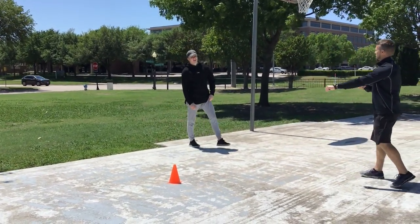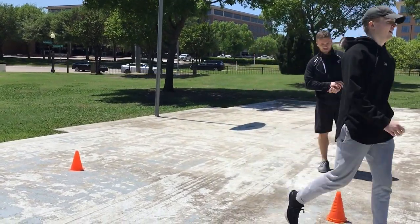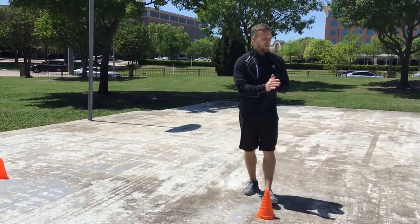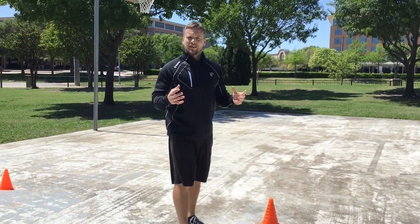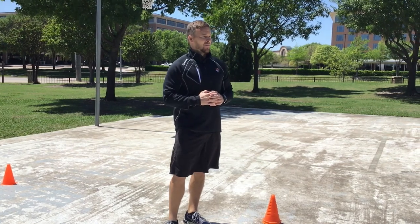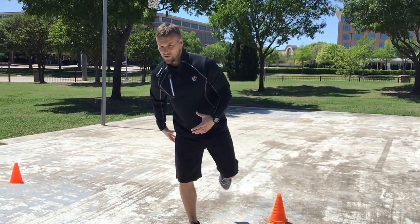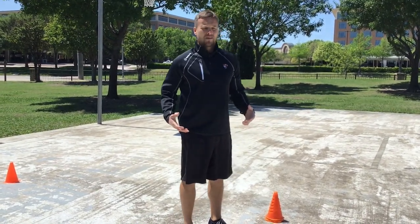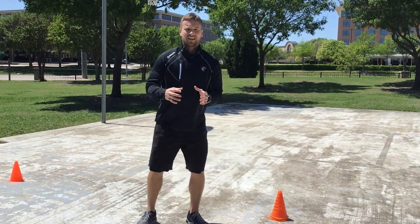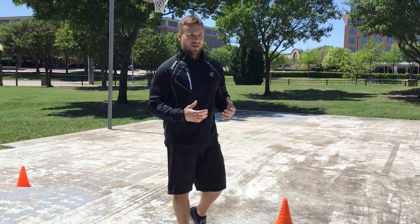Need water or anything? A little water. Yeah, grab some water. So guys, as he has water, I'll give you a quick tip on progressions. For the youth athlete, the younger athletes, you really wanna do plyometrics with both legs. Don't ever just jump to a single leg. Our athlete here has the muscular structure to keep him safe, so he'll be able to progress into that single leg. So just be aware of what you're doing and why you're doing it.